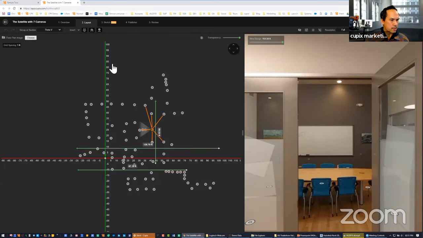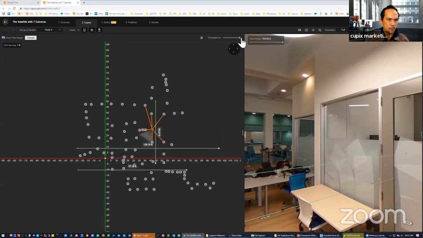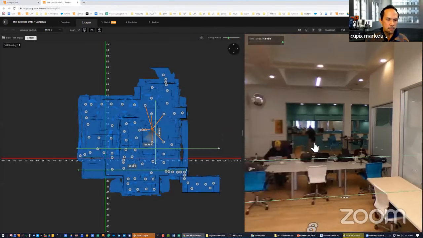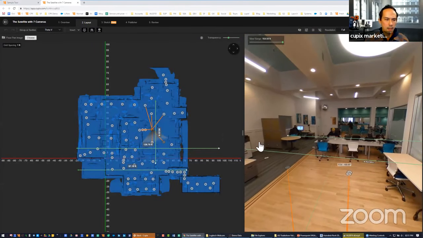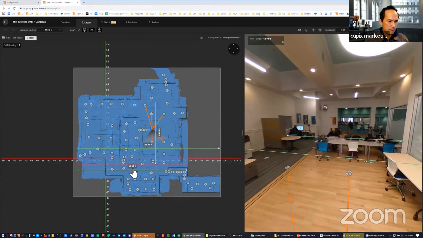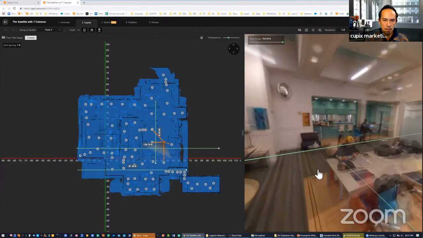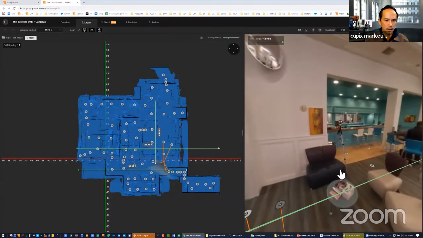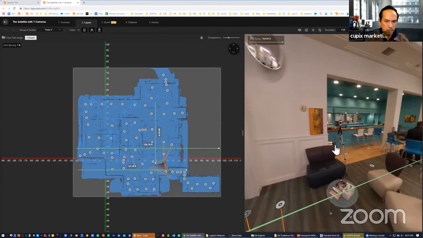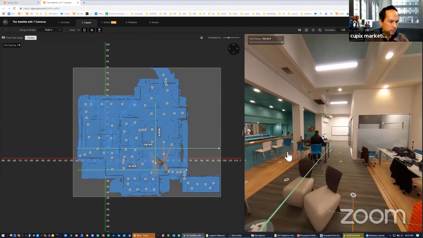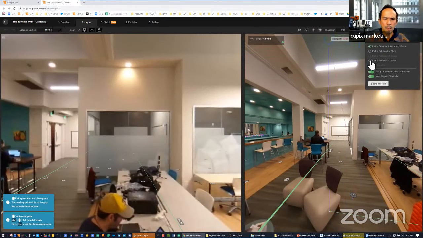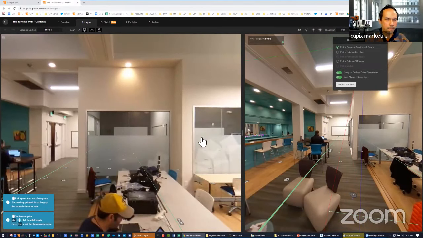Okay, so this is the Theta V data, so we can look at the mesh. It's a little bit better mesh here, and inside of the mesh, or inside of the tour, we can navigate around, look around, and set measurements. Say, for example, I wanted to set a measurement on the floor.